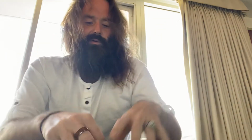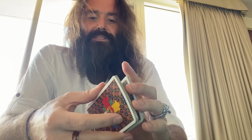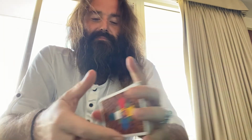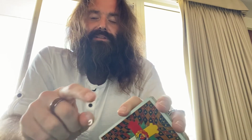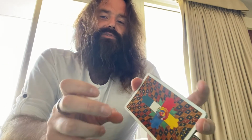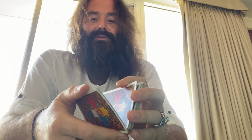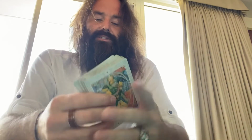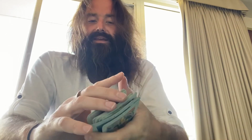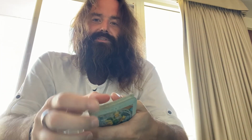Anyway, that is a quick introduction into the Hebrew letters and why they're important. And so in order to practice, I would recommend just simply memorizing all of these letters, being able to recognize them, knowing the letters that are associated with them, and then starting to apply them to different magical words, or really any words at all. You can apply them to your name, you can apply them to anything, because you can now associate anything back into the tarot, which creates the entire world around you to be included in your magical universe.